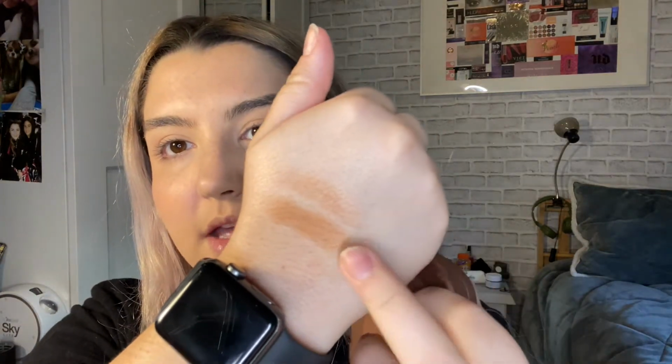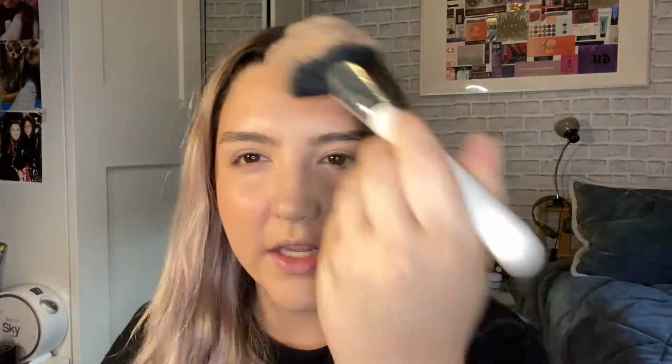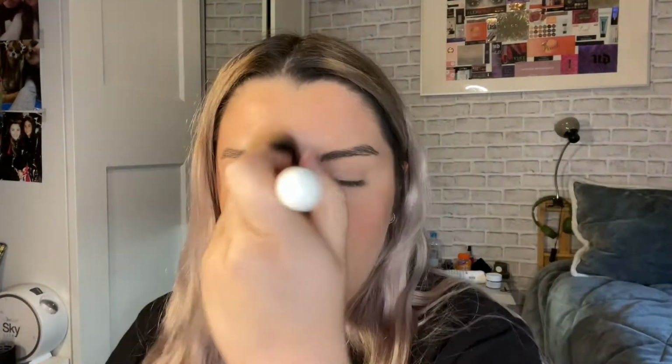It's a little bit more of a warm color than what I typically go for. I'll swatch that on the back of my hand, and then I'll swatch what I've normally been using, the Too Faced Sun Puppy bronzer, which is a little bit lighter. So this is the Sun Puppy, and this is the Bronzilla, but I like both of them. This is a matte bronzer, which is fine because I've been going in with a more glowy blush on top, so I don't mind too much. I just really like the tone of it, and I feel like it has pretty good lasting power, so that's why I'm going with this today.